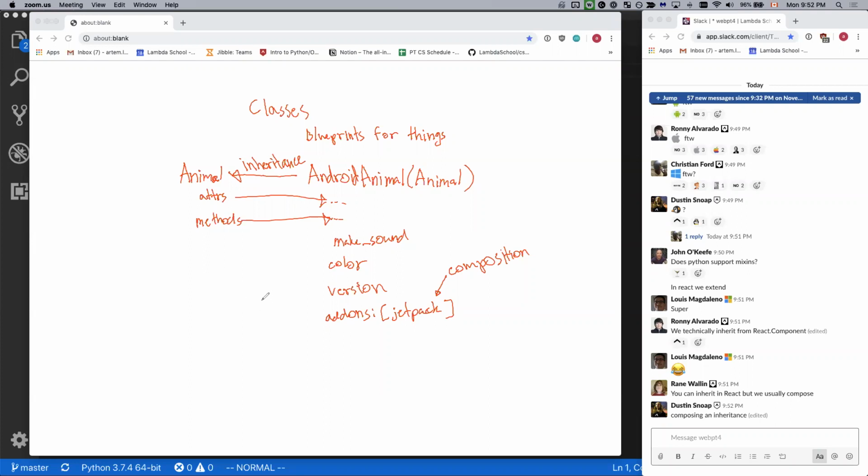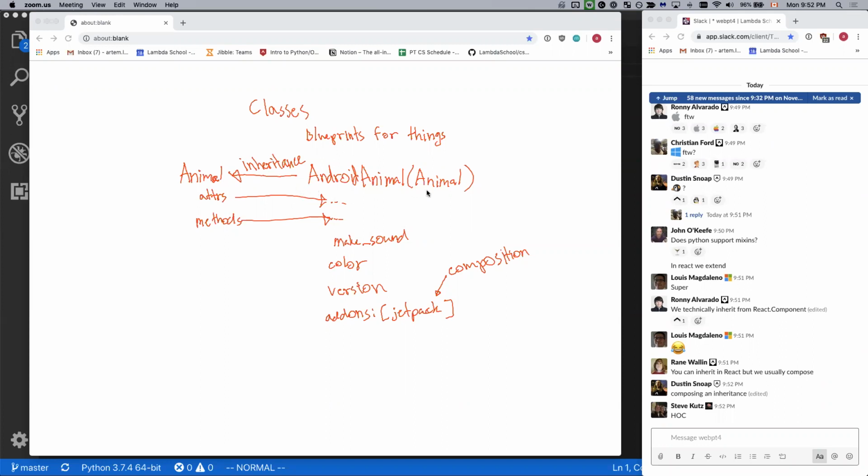Maybe that wasn't the best example to bring up, but essentially the idea is that the relationship between two composed classes is one where one component has other components in it. It's not just another version of a class. It specifically has another component or another class inside it.